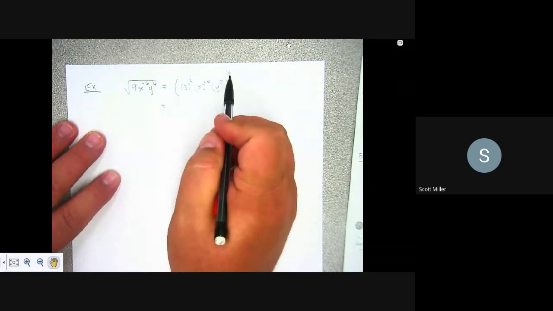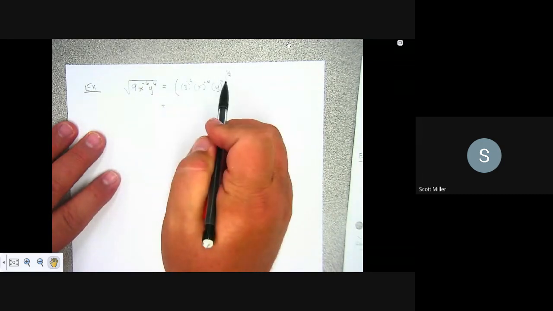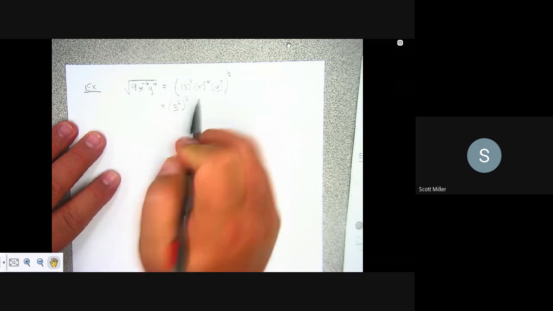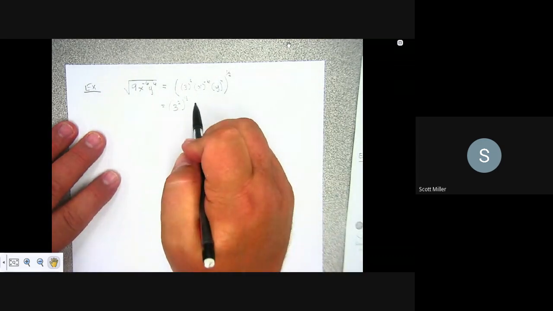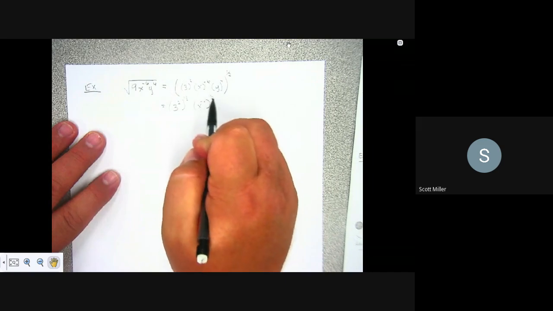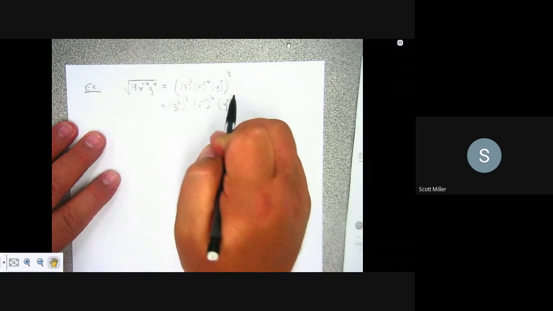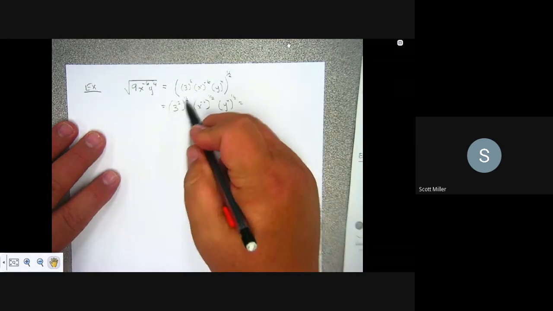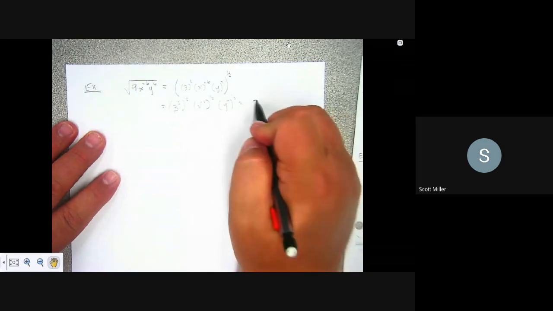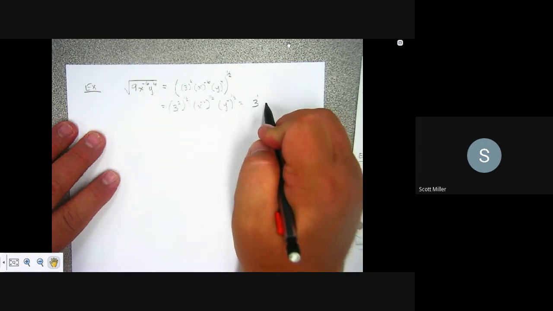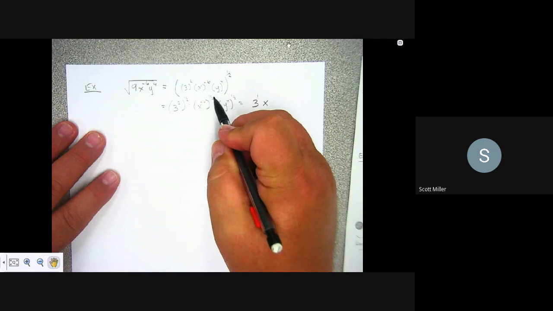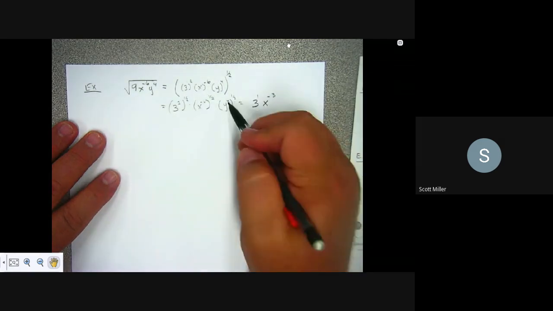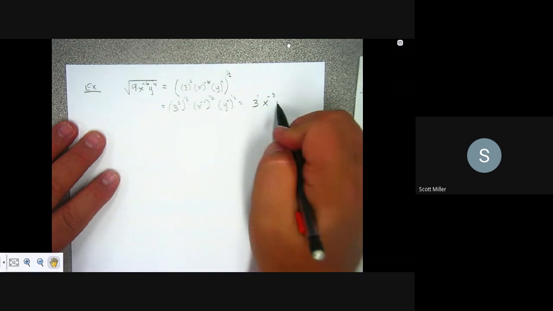By power rules, this becomes 1/2 on each of those. So it's 3 squared to the 1/2. I'm really writing all the little tiny steps here. This is x to the negative 6 to the 1/2. This is y to the 4th to the 1/2. And then I can simplify that out. 2 times a half is 1. X to the negative 6 times 1/2 is negative 3. 4 times 1/2, or half of 4, is 2.